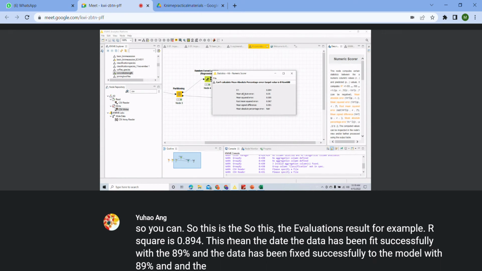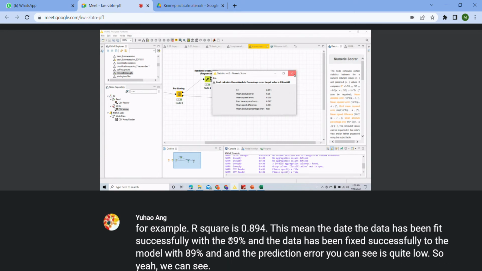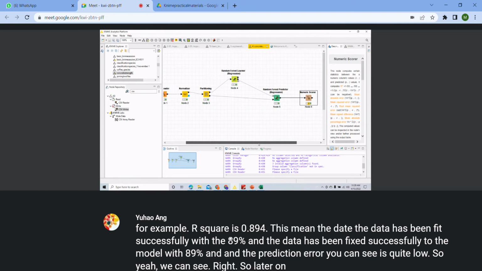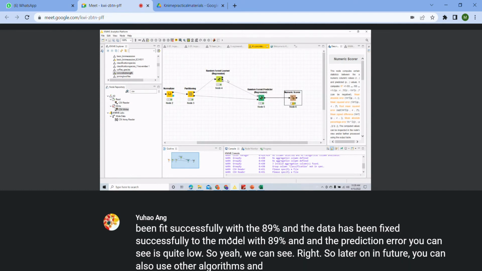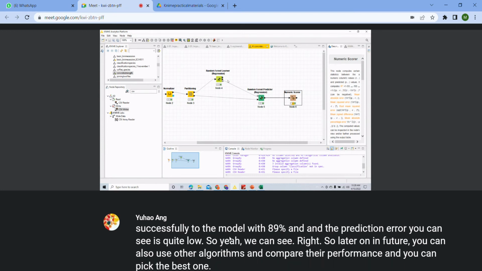And the prediction error you can see is quite low. So later on, in future, you can also use other algorithms and compare their performance, and you can pick the best one to do the next analysis.